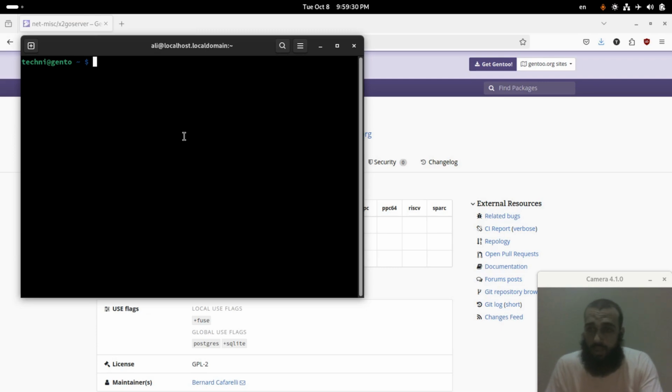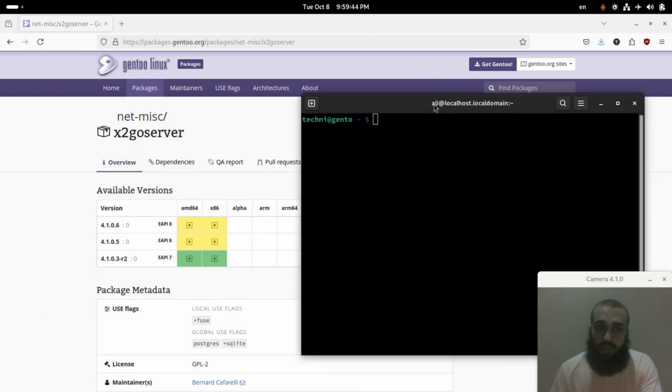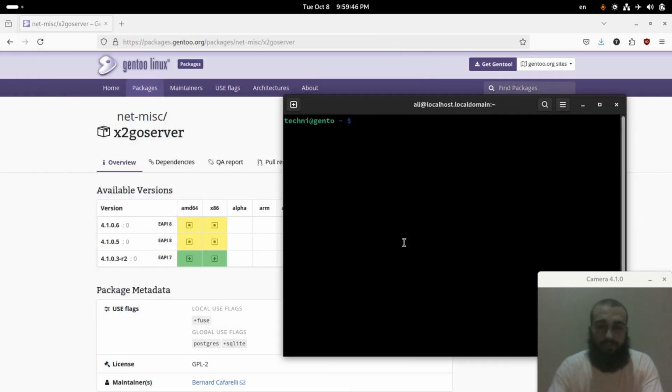As you saw, I keep failing to connect to my x2go server on my Gentoo machine. And I'm gonna try for the last time with this potential solution, which is by trying another version of x2go. If I try to emerge x2go, which I removed due to frustration and thought of never trying again, to be honest, I'm gonna try for the last time. Maybe it works for me, and this doesn't mean it will not work for you.